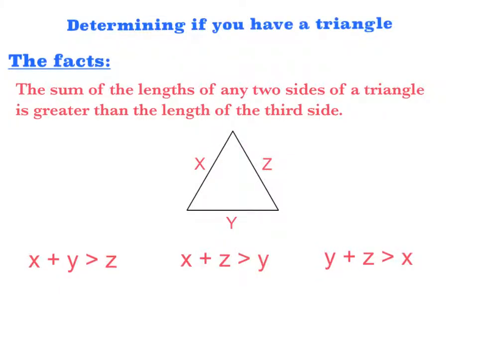The last thing, and this is just a little extra information, is when they want you to find if you can create a triangle from the given sides. The theorem or the fact is that the sum of the lengths of any two sides of a triangle is greater than the length of the third side. So if you look at the examples that I've given you here, x plus y has to be greater than z. If x plus z is greater than y, that works. If y plus z is greater than x, it also works. So it's an interesting theorem to work through to figure out whether you can create a triangle given the sides they give you in the problem.